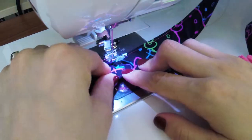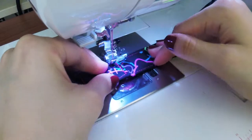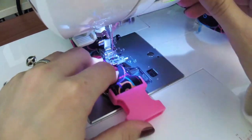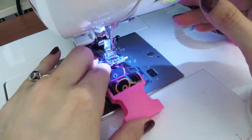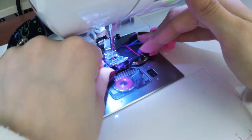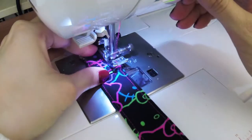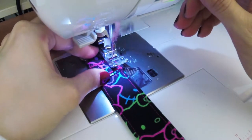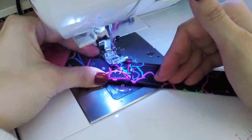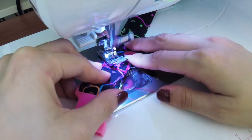For the square and X that we're going to sew, you're going to start going in a straight line across your strap and repeat this about three or four times, then change direction and do the same thing all the way around until you have a square. Once my square is made, I'm going to change direction diagonally across the square to create my X, going back and forth three or four times to make sure the stitches are solid and secure.